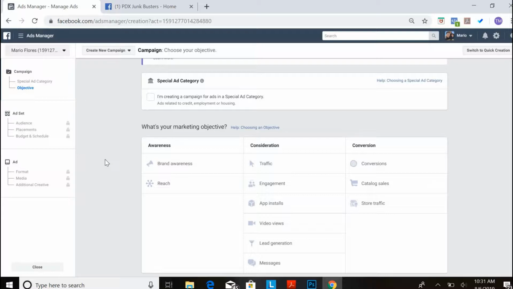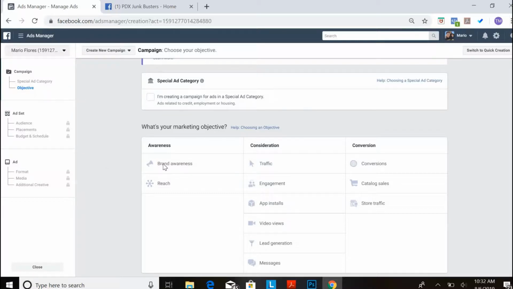So when I came into this junk removal industry, I had a good knowledge of how Facebook ads worked, so I tried them all. What I found out is, for me in my market, the best type of ads that converted for me were engagement ads. And basically it's another way of doing a boosted post. So instead of clicking on that little icon below your post on Facebook to boost it, you're going to want to do it this way.